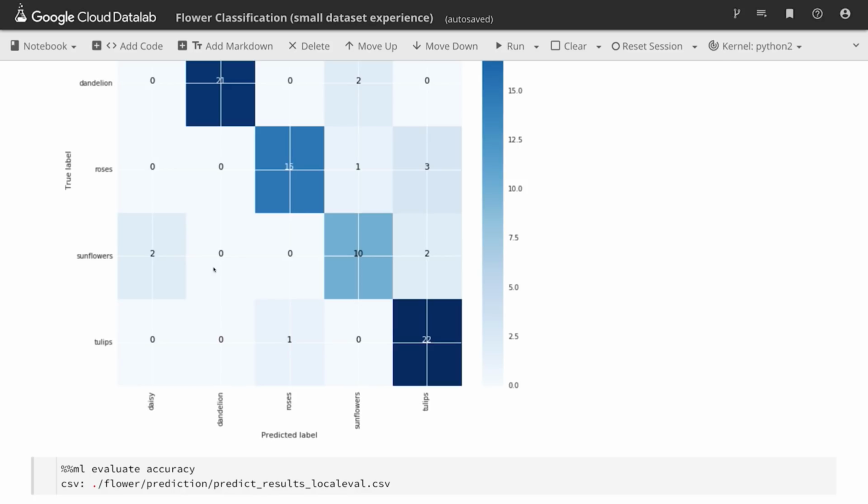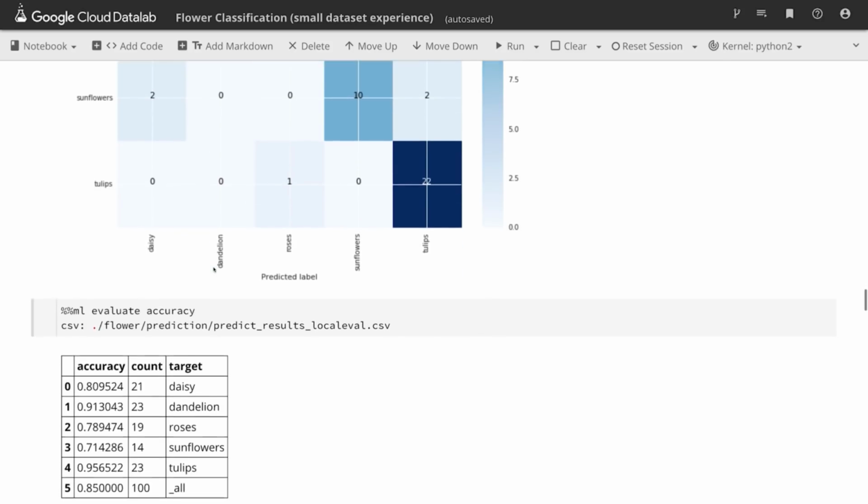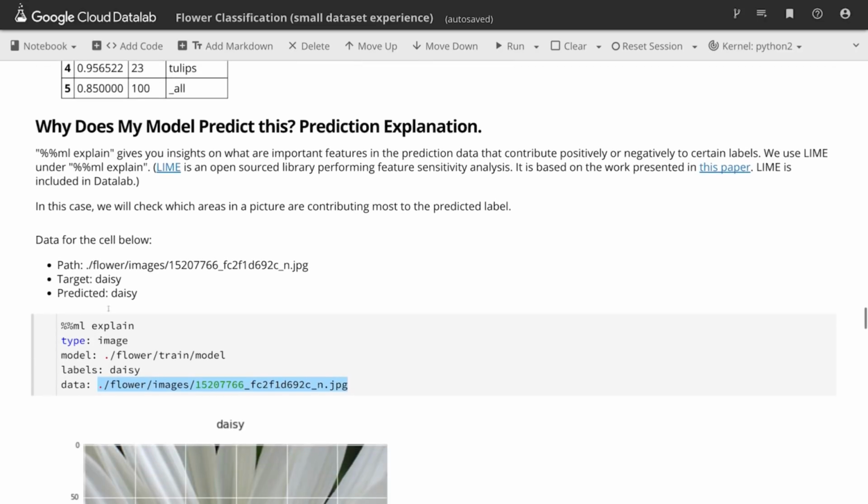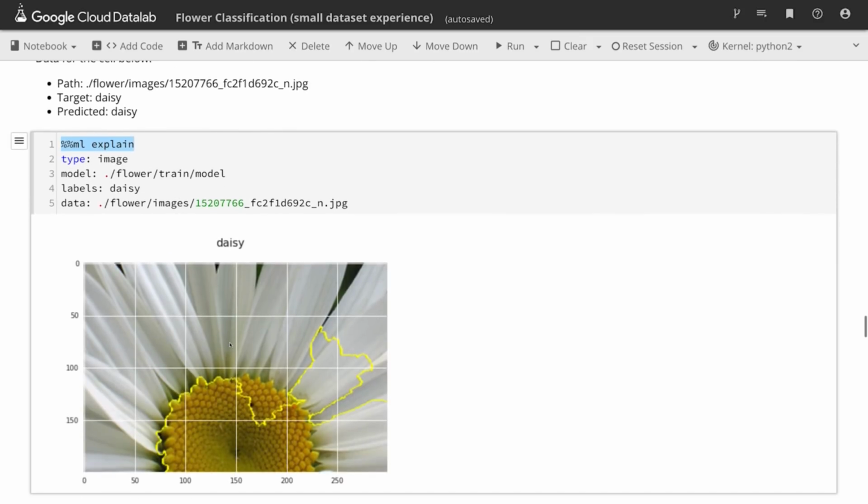So we added an extra capability called explain. It's again done in the same way with a single command, %ml explain. It uses an open source package called Lime, which lets you understand how the particular model is predicting. Roughly speaking, what Lime does is it perturbs the images, figures out how the prediction is running on different perturbations of that image, and then figures out what part of the image is causing the prediction to be what it is.